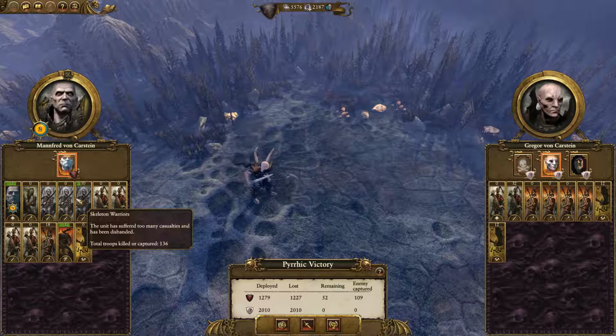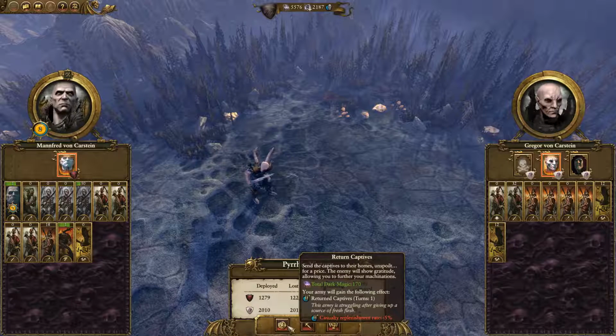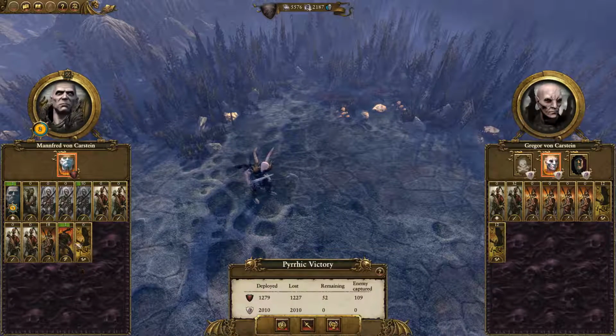I was going to have to pull some rabbits out of my hat to finish that up, but we just happened to charge into the back of that last unit there, and it just caused enough damage where it cascaded and everybody died. So they were holding up incredibly well for having lost their lord.